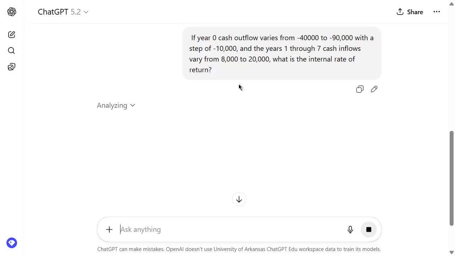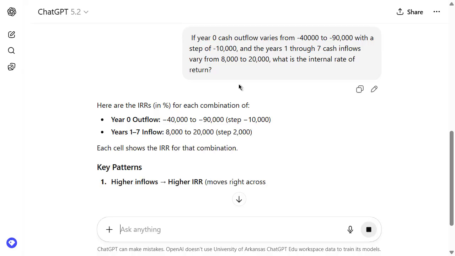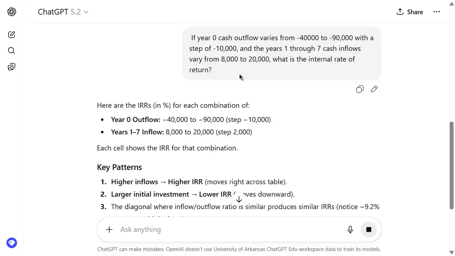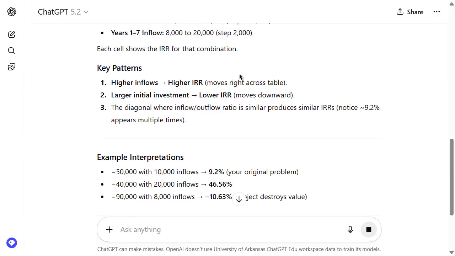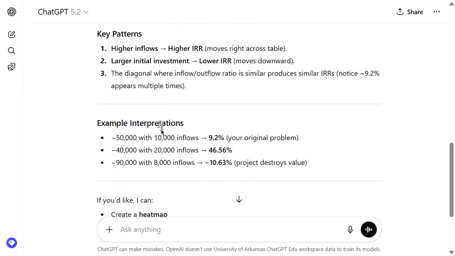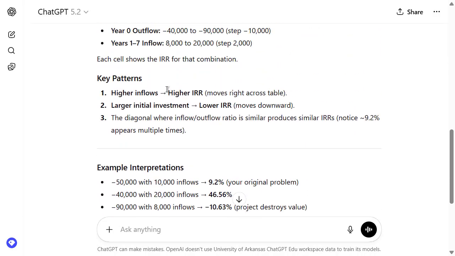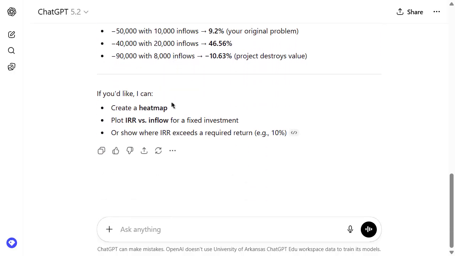We're saying, how sensitive are these internal rates of return, these R's we're calculating, to different assumptions? Because sometimes we don't know exactly what it's going to be. It's just going to be an assumption. And so here's a number of scenarios that it's providing us, and we can go and look at that.